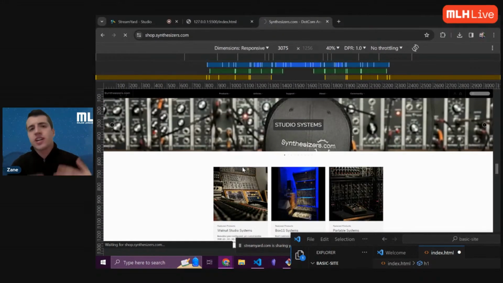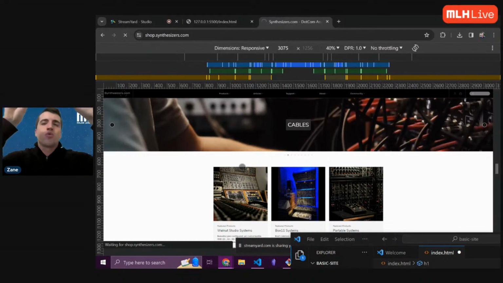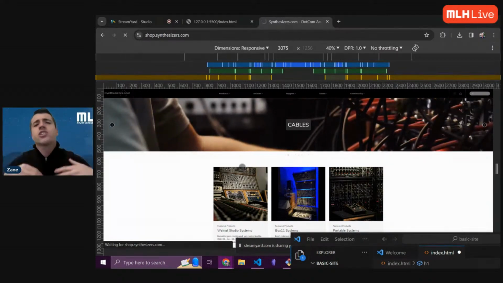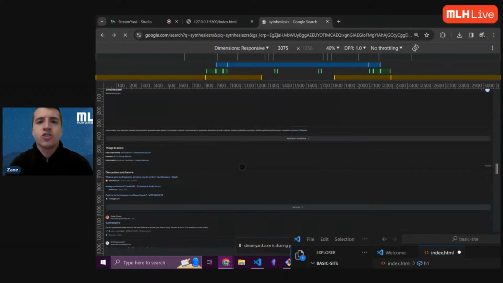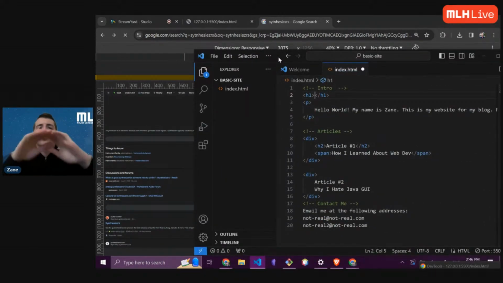You have this hierarchy of organized information. It's just like headings in a paper, like in an essay that you write. You have your main title, that would be your H1, and then if you have subsections in your paper, then your H2s would be those subsections. And if you have subsections within each of those subsections, then you utilize your H3s.